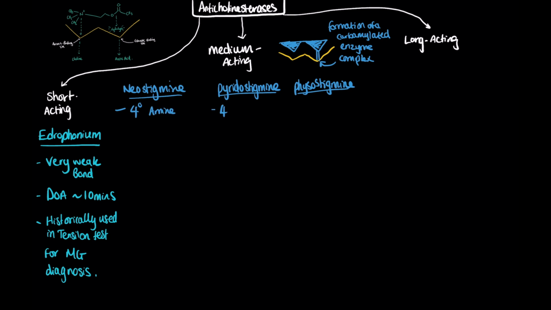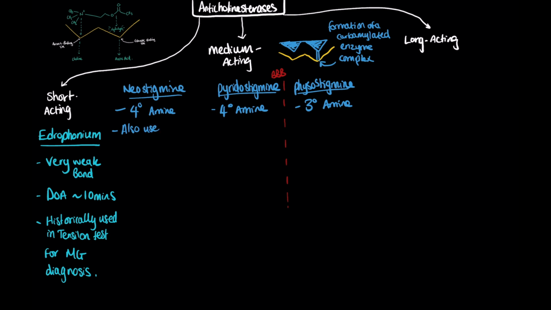Both neostigmine and pyridostigmine are quaternary amines, whereas physostigmine is a tertiary amine and so has different properties. Because it's not ionized, it's able to cross the blood-brain barrier due to its increased lipid solubility. Neostigmine is the most important one here for us anaesthetists. It's the one you should know about as it's used in anaesthesia and ICU. I'm not going to read out the numbers as it's not a good use of your time. That information is readily available in any pharmacology textbook, but the key unique features of neostigmine are as follows.